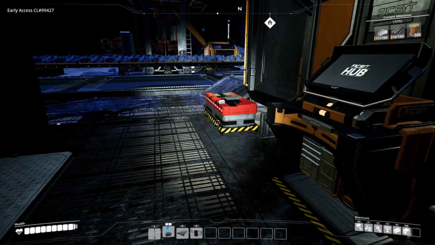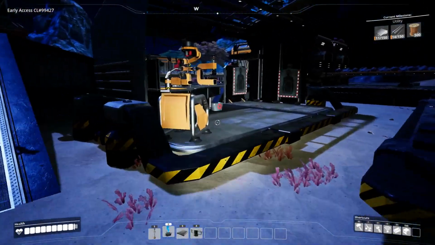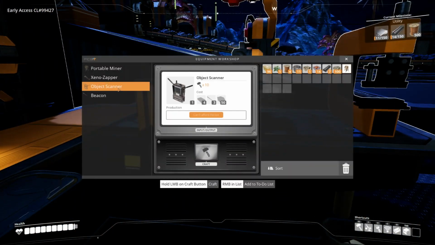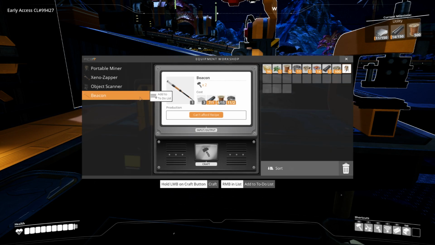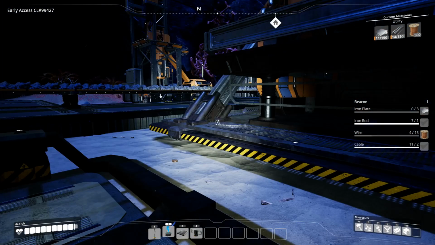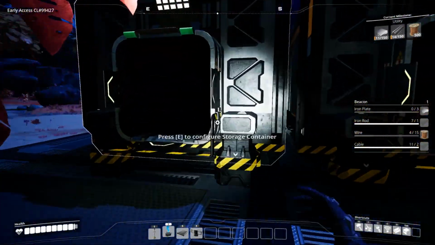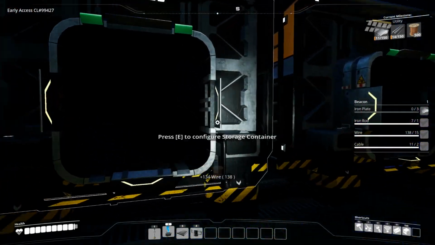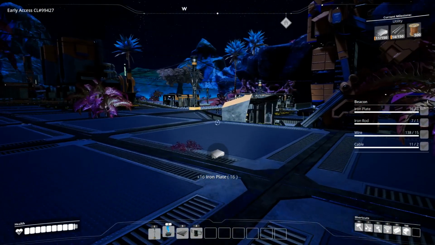But for the time being, what we should make is something we can make in this, I believe, is the object scanner. Because this is going to be very good for us. To do that, we actually need to make a beacon. So I'm actually going to remove that and make the beacon first. So I need some wire and some iron plates. That's not too bad. I'm just going to take whatever, a wire, and then some iron plates. There we go.